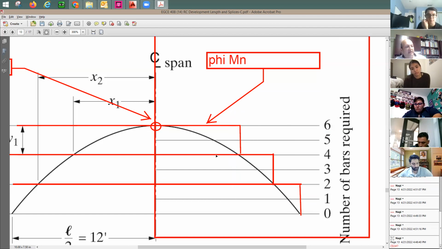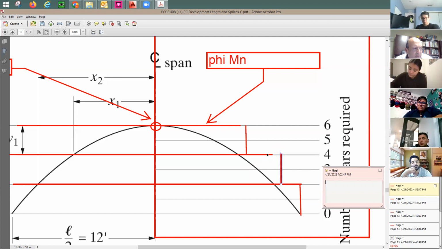When you look here at this diagram, you're going to say this now becomes the capacity diagram, and this becomes the demand diagram. My job is to keep this demand within the capacity. So, okay. Also, the code tells me one thing here. It says, this is true, you can bring it to here, but guess what? What happens if the moment demand shifted a little bit? So what the code tells me is, you need to be generous. Don't make it very tight, right?